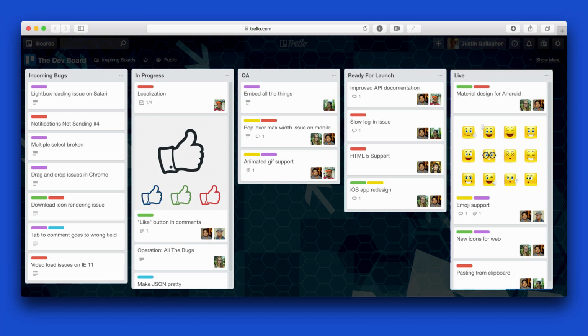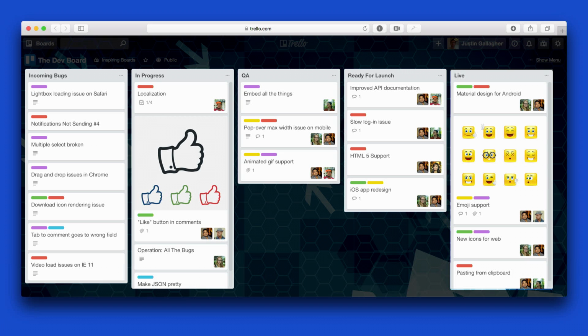So lists can be topics, they can be categories, they can be whatever you want. And often there'll be a combination of those things. So it's very common for a team to have a list on the left side of their board that says something like resources for this project, and it has links to different things and stuff like that. And then from there, they'll have their workflow that starts after that.